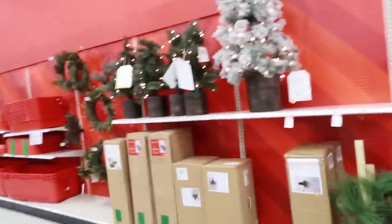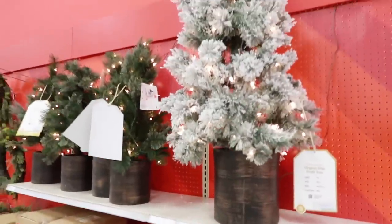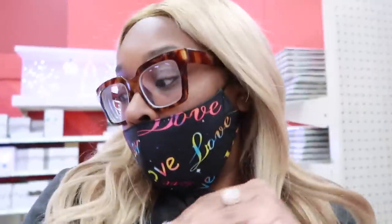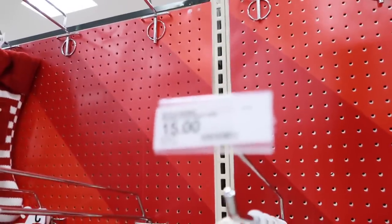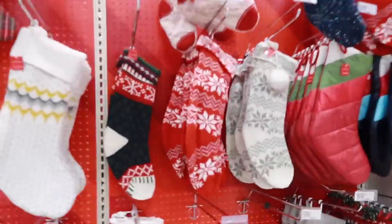People's trucks didn't come in, because baby, the shelves are scarce. Sparse, empty. Oh no, that's $100. Okay, I'm not gonna even go to the other side because y'all know your good sis got a shopping problem. Now I'm gonna find some. $18. Shit, I must still be in Walmart budget. Now looks like I'm gonna have to get some ribbons. Where are they even finding that stuff that shoots out?